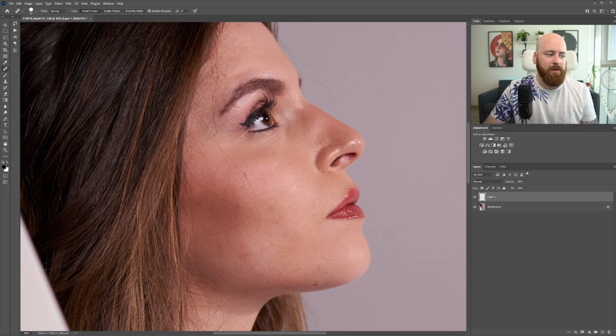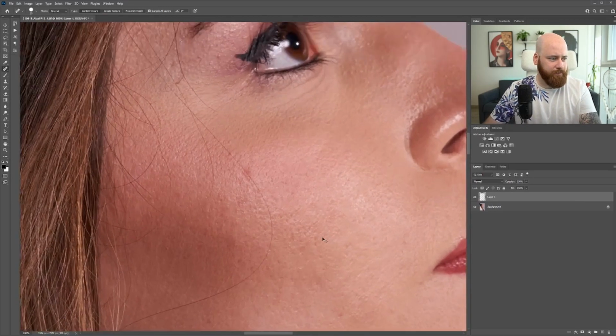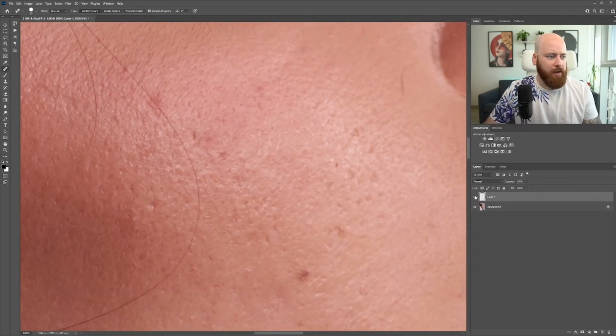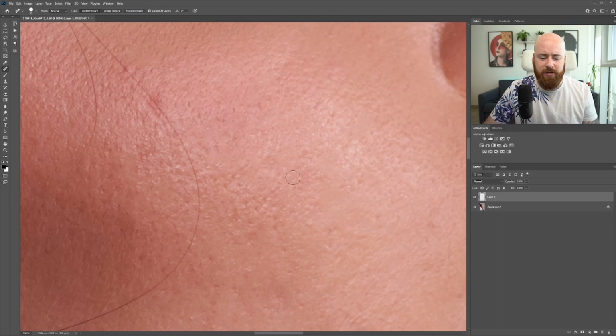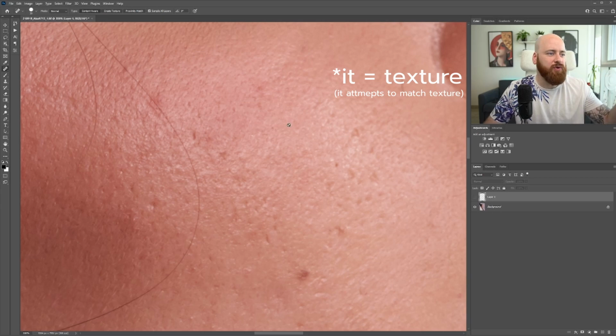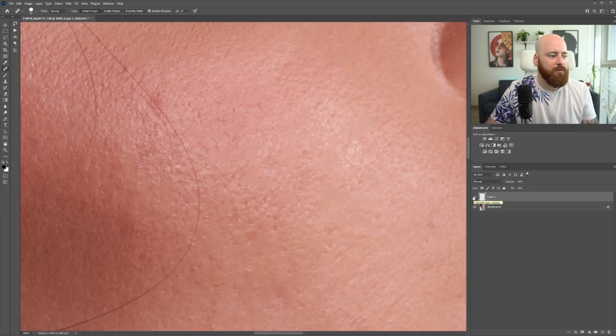Now, the only problem with the spot healing brush, and let's say I zoom in here, and we can see the skin texture here. Especially in this area, it looks just a little bit muddy, looks a little bit blurred. Now, the reason that's happening is because the automation from this brush is selecting it from a different source around the image. And unfortunately, you don't really have full control over that and can produce these soft looking corrections.